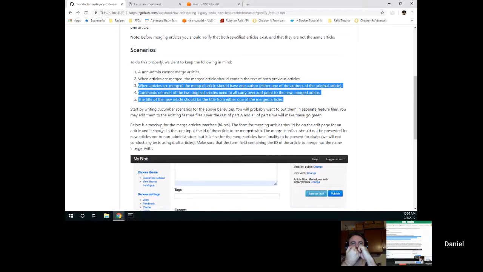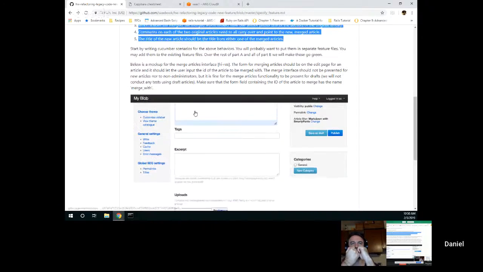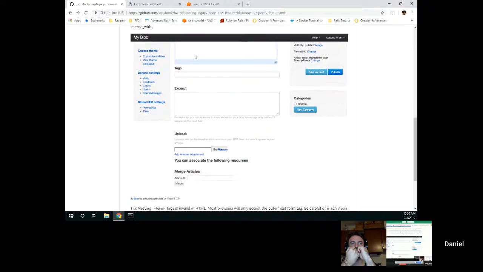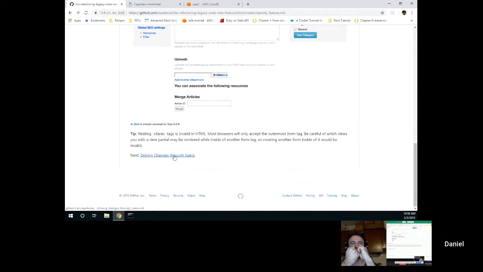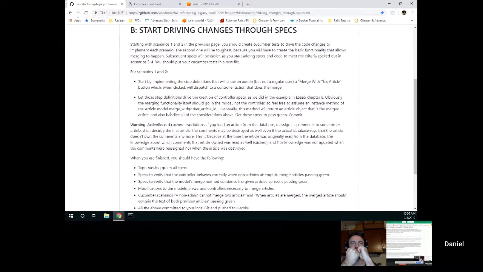And then it talks about basically the specifics of the first scenarios, and in part B it says start with scenarios 1 and 2, which we've done. And then it says subsequent specs will be easier as you start adding specs and code to meet criteria spelled out in scenarios 3 and 4.